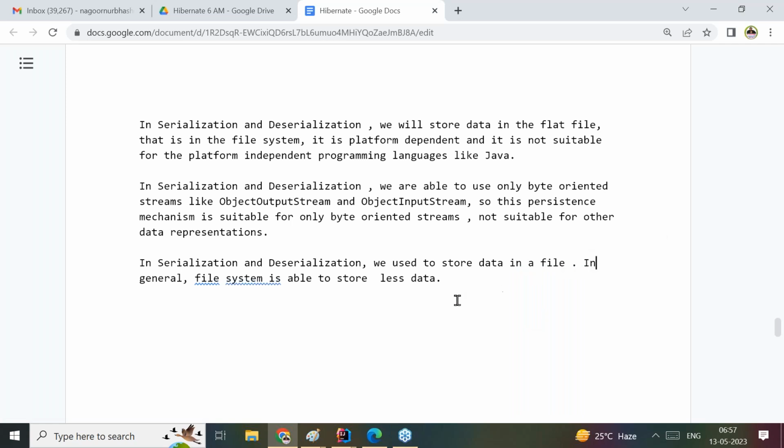Now tell me, from a security point of view, is serialization and deserialization providing more security or less security?